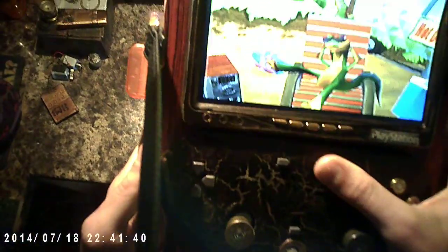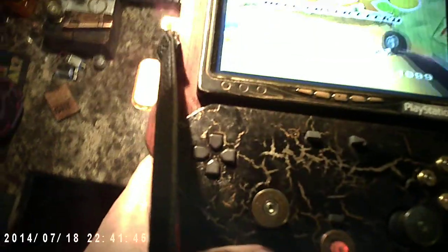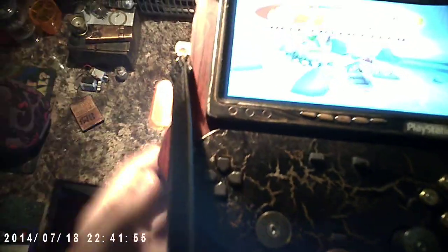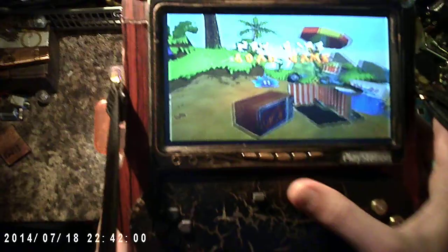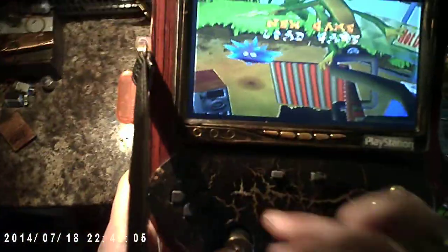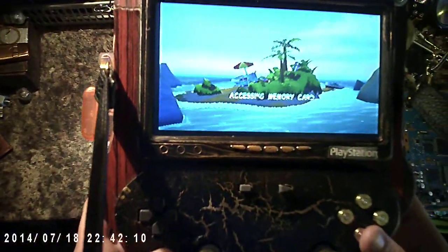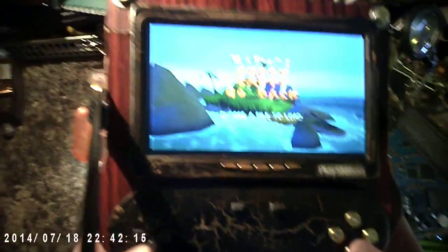I hate this game. So, we've got the analog stick button. The LED has been changed to a nice color changing one, which is kind of cool. It's something I wanted to do when I was first hacking up PS3 controllers. The start button is in an awkward place, but I had to put it there because of the way it's all arranged. I was going to put a logo in the middle here, but I decided against it. As you can see, the sound is good. The sound is run off an iPod speaker.